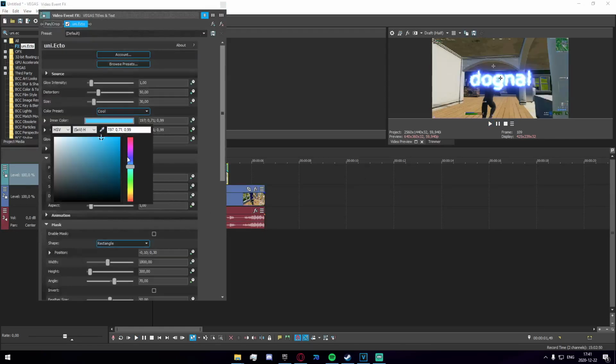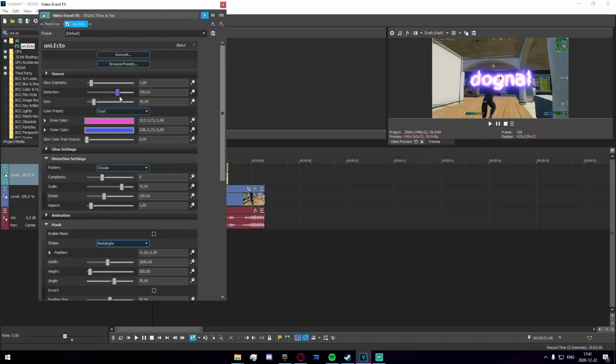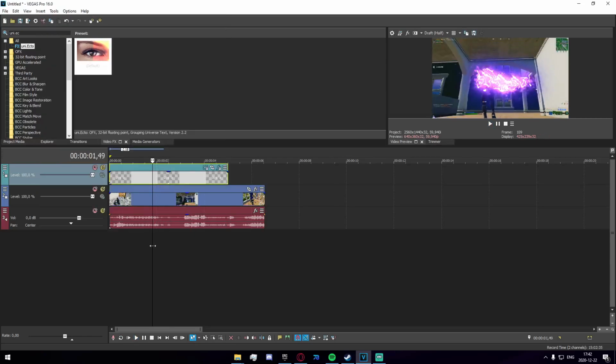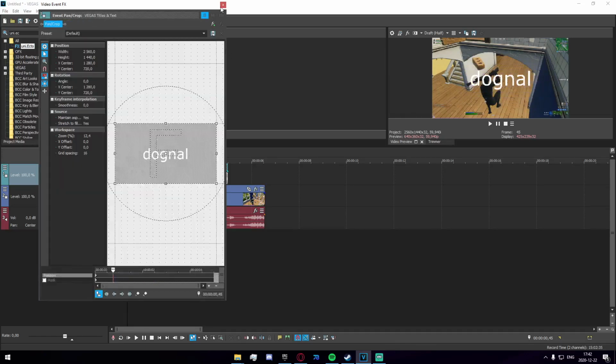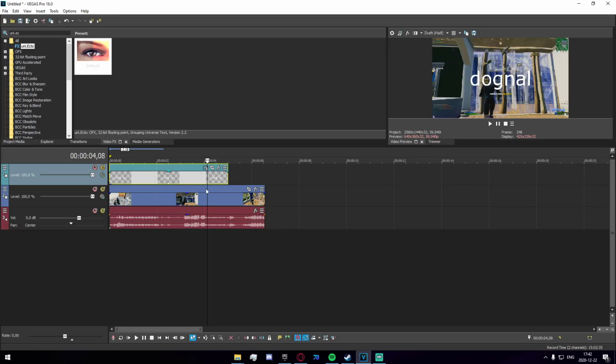Now as you can see, you can change the other colors. We can just make it a bit purple maybe. You can change the distortion, obviously, if you sort of want to play around with that, and the size obviously does matter quite a lot. As you can see, you can get very creative with these. You can change the intensity, obviously. But yeah, this is also very useful for masking, for example.